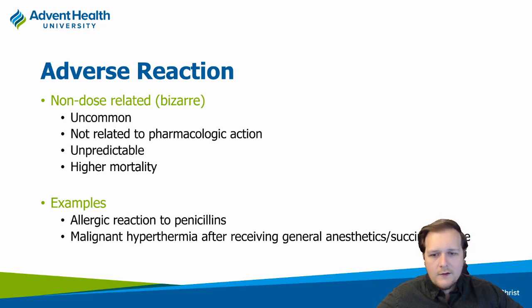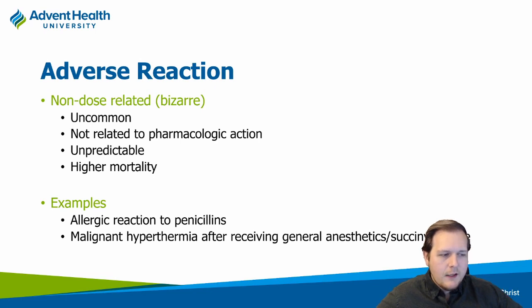Another good example would be certain patients who have a genetic predisposition to a really bad reaction to certain anesthetics or a certain paralytic agent. It's called malignant hyperthermia. You may go into surgery and the anesthesiologist starts to give them the inhaled anesthetic, and all of a sudden their blood pressure's up and their temperature's up, and they can possibly die from malignant hyperthermia. It's just unpredictable. You don't know who's going to have it.